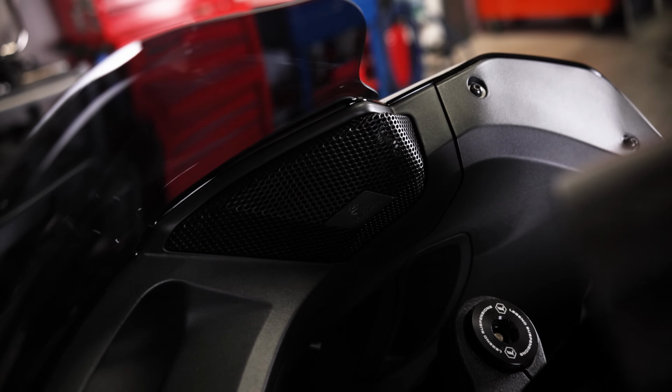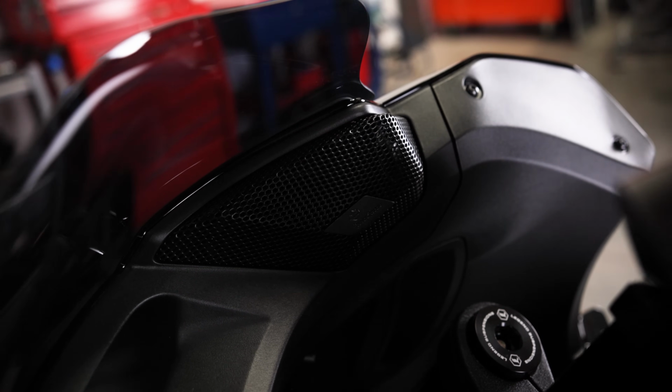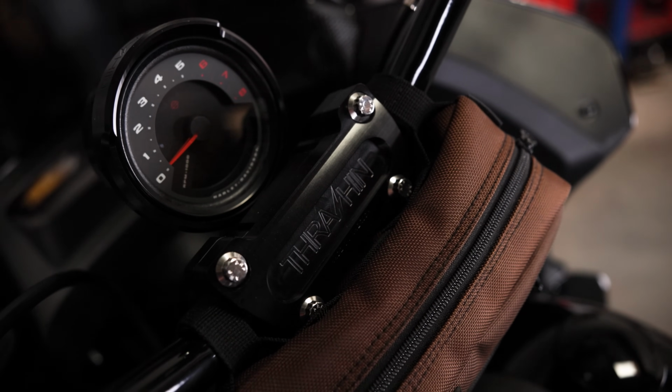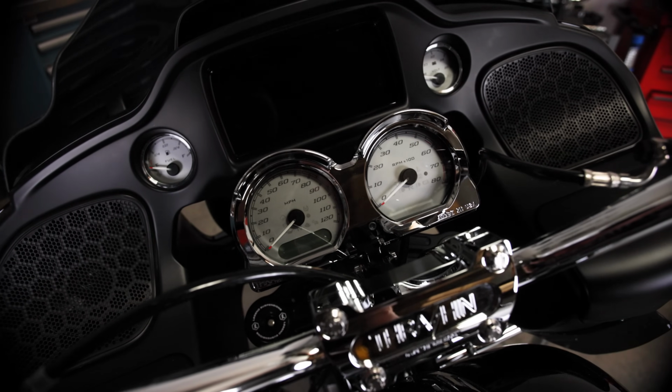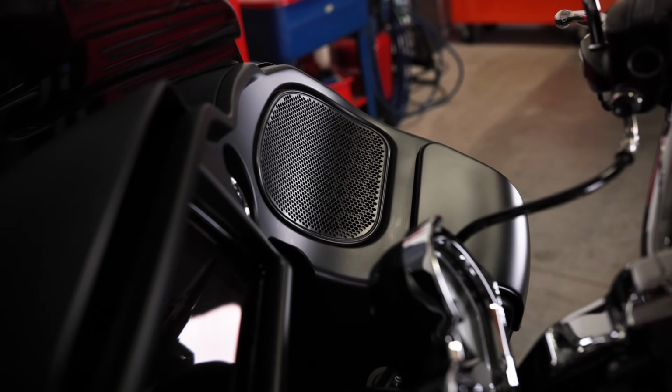Super stoked about it. Seems loud. I haven't used it out in the real world yet. It still doesn't have a screen. And so now I'm figuring out what handlebar mount I'm going to use, more specifically for road trips, when I'm putting in those multi-day 500-mile days and I'm going to be away from my phone and need to let my wife be able to get a hold of me. I had never really used the radio, and I was probably one of those people who would ask, why would you want navigation on your bike? But it's definitely good to have. It's better to have and not need it than need it and not have it.